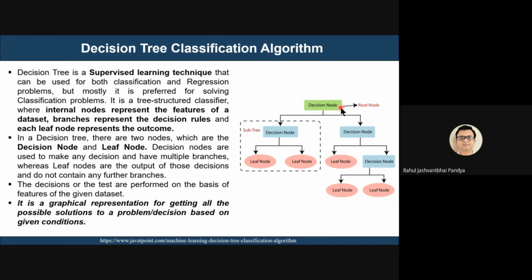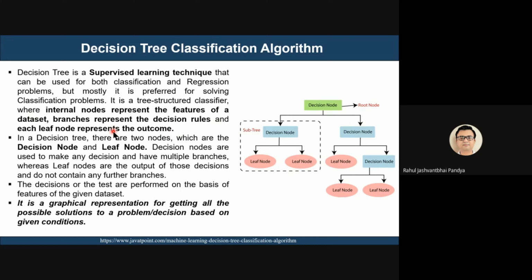You can see that's my decision node. That's called a root node, and then I can take a decision, some set of rules, and divide that tree into sub branches. You can see the decision node, and after that, that's the second root node, and then you can see the subtree. Then you apply the rules here, segregate them into the leaf node. Similarly, this side is another branch.